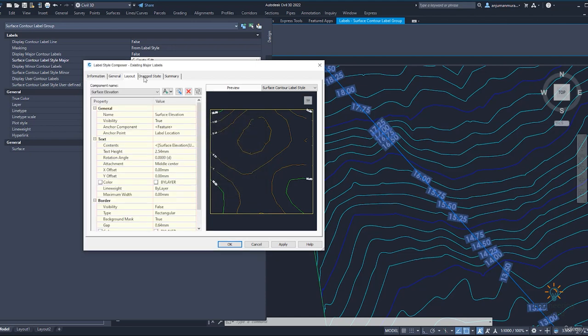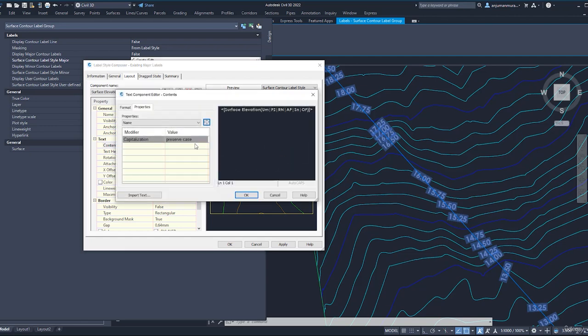So here is the layout. This is the important tab. From here we can see the details. You can give the name here. Visibility is true, the location is okay, and here is the content. If you want to write something with this, you can go to these three dots and add something. If you want to add levels, for example, I'm going to add EL. You can add it here, but we don't need to add it because it will be much more complicated. If you want to add something from here, description or surface elevation, you can do it easily from here.